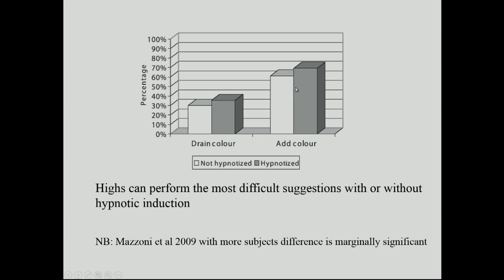This study had more subjects added to it to make it more sensitive in a later publication. And just as I reported for the Derbyshire study with pain, there what you find is an enormous effect of suggestion, and then a tiny additional effect of the induction. So it's about the same size difference as you see here, but it's become significant. So the difference here was actually a sign that there was something to pick up, that was later picked up in a more sensitive study.